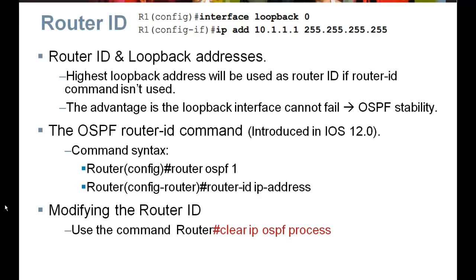All right. So again, they're giving you the same thing here. The loopback address should be used as your router ID if you don't use the router-id command. And don't forget how to put the loopback on there: interface loopback 0, enter, ip address 10.1.1, and so on. Then, just like I walked you through, router ospf 1, enter. And if you're going to manually put the ID on there, router-id followed by the IP address that you want to use. And that's how you assign that.